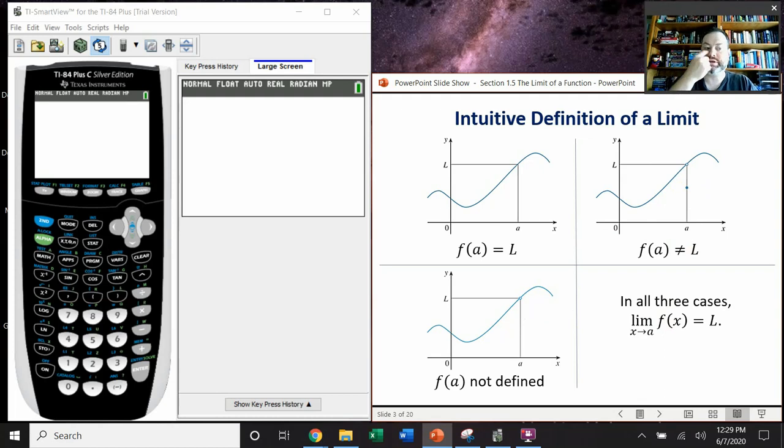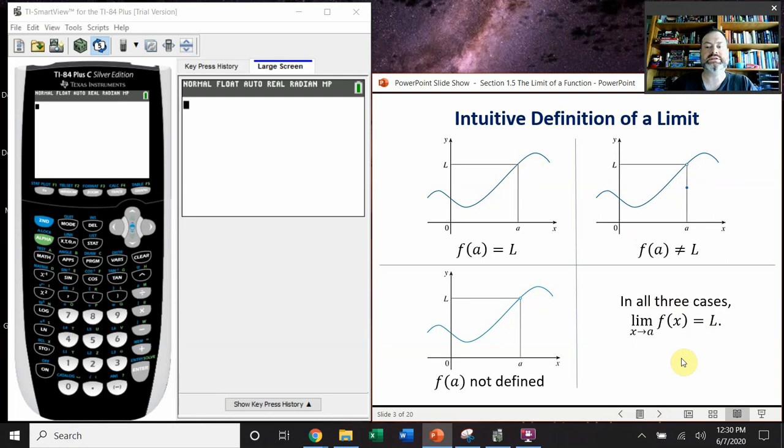In the previous section, we looked at how to use tables to estimate a tangent line slope. And we noticed that you can't divide by 0. So it turns out that part of the definition involves that you don't need the function itself to be able to be evaluated at a particular value, right? Because that would cause a division by 0. So here there's a hole in the graph. Here there's a hole up here, but the point is defined at a different location, and here the function is defined at a. It turns out in all 3 of these cases, the limit is the same.